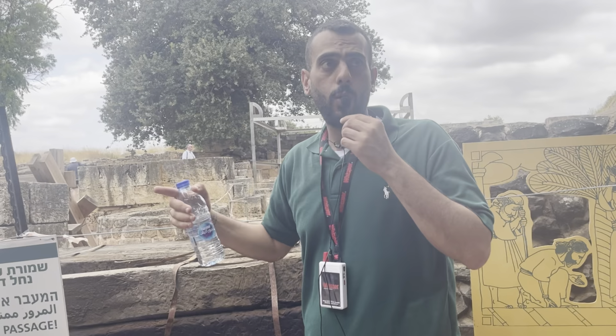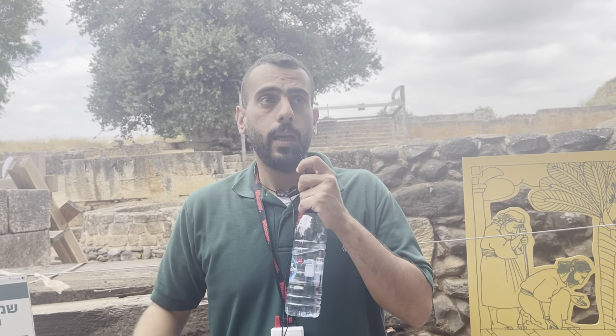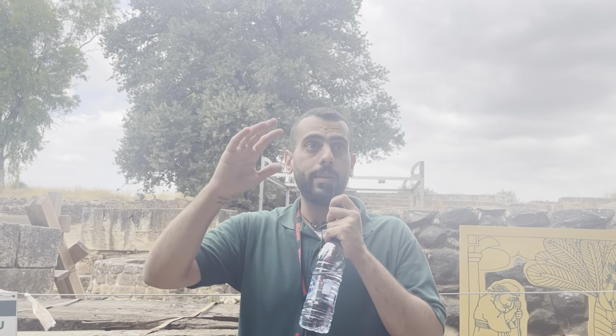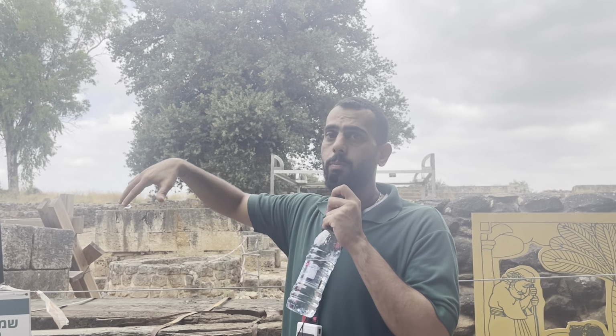There was a debate between Rehoboam and Jeroboam about who was going to inherit the land from King Solomon. At some point, Jeroboam, the person who built this, went to Egypt. He met Shishak, the pharaoh, and they both said, "Okay, let's go and kill Rehoboam and conquer the land." But at that time, Rehoboam, the son of King Solomon, was refortifying all the earlier fortresses, and he was able to defend himself from the attack of Shishak and Jeroboam. So what Jeroboam was able to take is the northern part of Israel.